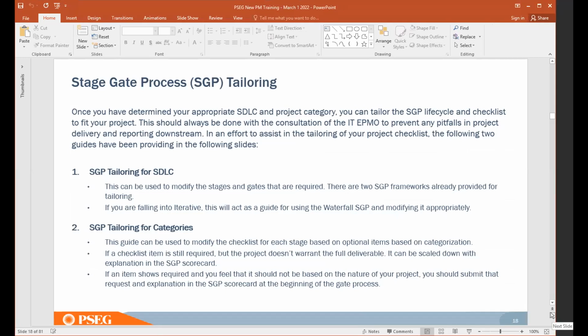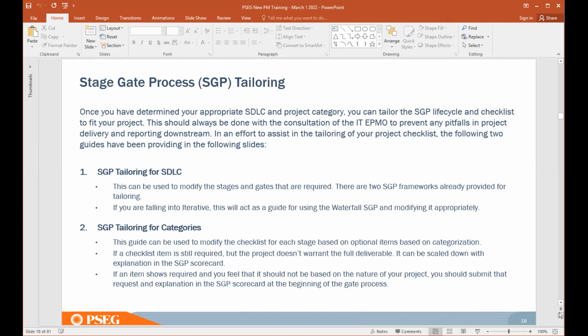So now, while it is mandated that you follow SGP, as I said in the beginning while starting the training, there will be certain latitude in terms of selecting the right methodology and right deliverables for the project, depending on the project requirements.